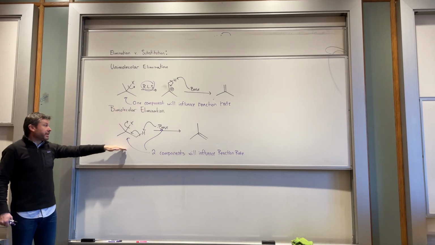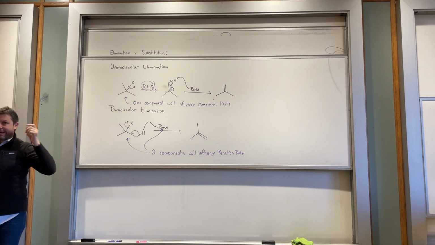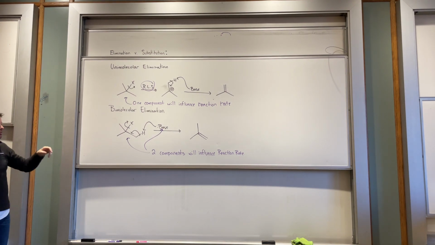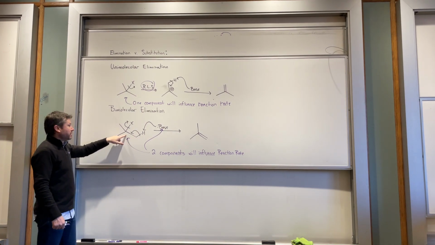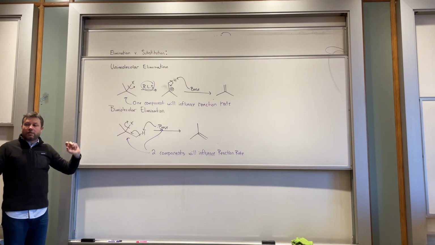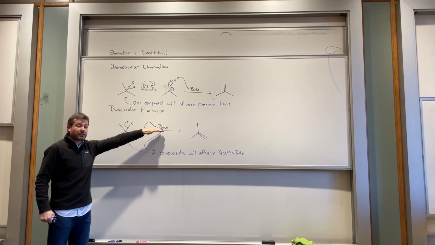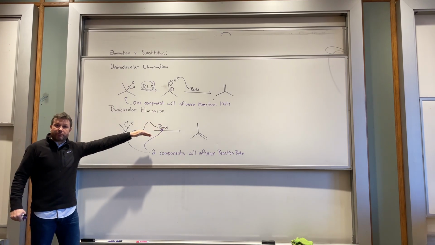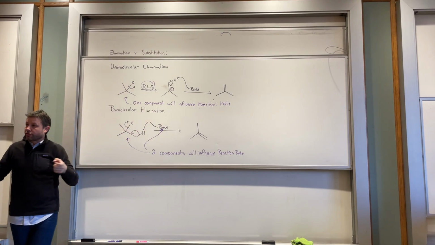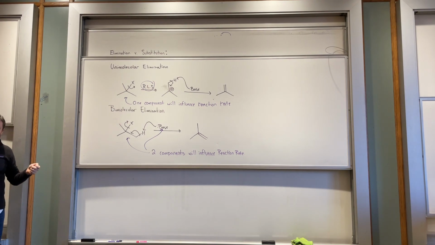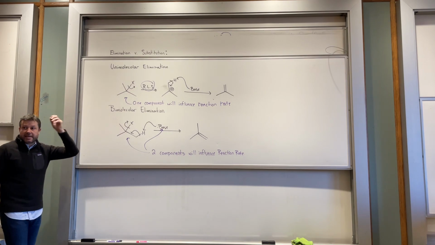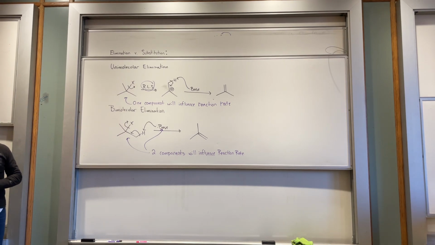Okay, with bimolecular, there's only one step, right? So that has to be the rate limiting step. You can see in that one step the base and the electrophile interact with each other. So if we decrease the concentration of base, we decrease the likelihood that those are going to meet up in a reaction flask, and we're going to decrease the rate of the reaction. Same thing if we decrease or increase the acid, we decrease or increase the rate.